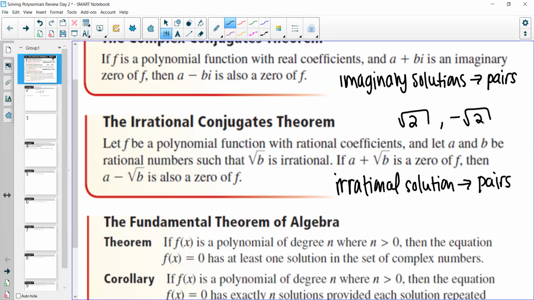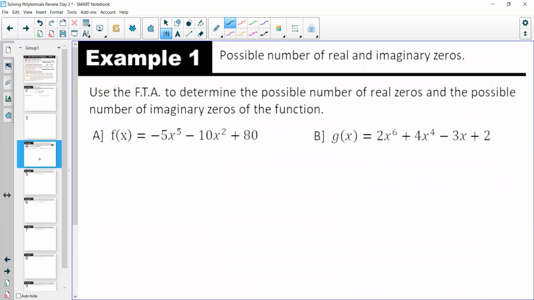So we're going to try our two different methods. Typically when we have imaginary solutions or irrational solutions, we're going to find those through our factoring method, and less so through our rational root method, because remember, the rational root theorem only will give us the rational roots of a polynomial. So a lot of what we're doing today is going to be practicing with that factoring. So let's go ahead and take a look at some of these.